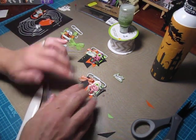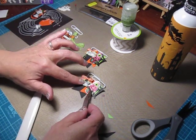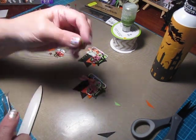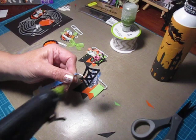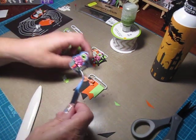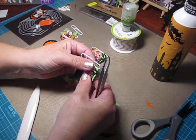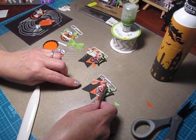I'm just going to set this out and take a look at it and see if I like where I'm placing it. I did back up my Spooky Sweets sentiment with this green cardstock, and then I put some foam tape on the back. I kind of like that. I'm going to take this back off and add hot glue directly to the sticker and the spiderweb and glue that on, kind of moving my paperclip out of the way.